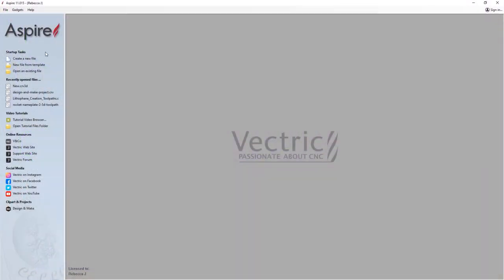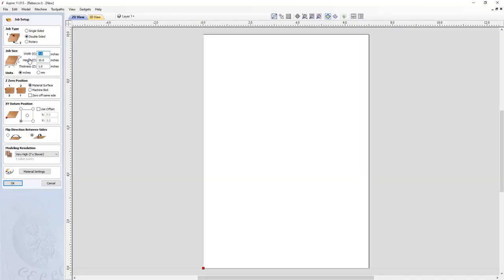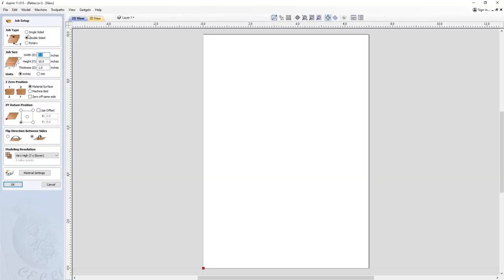So we're going to start by creating a new file. As we're working with a two-sided project, we're going to use the double-sided job type that enables us to design and machine on both sides of our material. We set our job size 7x10x1 inch thick as Z0 position.